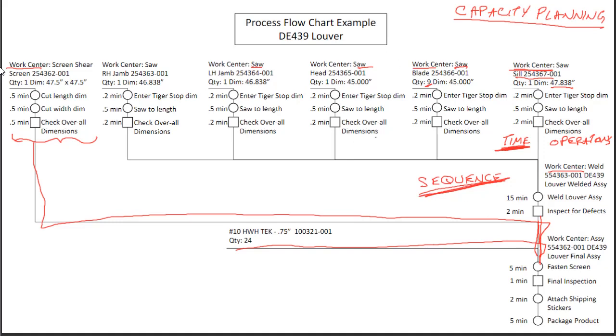It shows all of these parts go into the welded assembly. This part over here and the screws and the louver go into an assembly operation. And then finally, it's shipped. One thing I didn't show on this is that it needs to go to the shipping department. So there are other tasks that will eventually happen to this product before it exits the building. But I just wanted to show you a rather simple process flowchart and what it's used for.